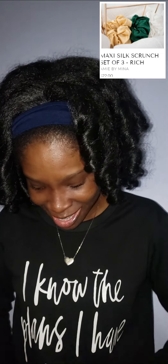You did good, Mina, I like this! So this is the bag it comes in. Opening it up — this feels nice. So these are the scrunchies. I can't remember the exact name of the set, but either way it's this set. You can see these colors: white, gold, and emerald green. The maxi scrunchies — so pretty, and they feel beautiful. I can use these when I'm doing braids to put my hair up. Thank you so much, Mina!